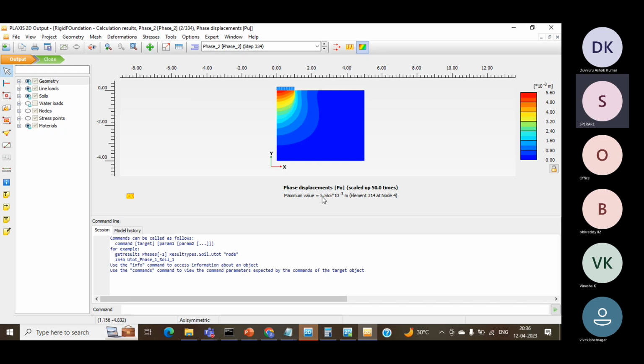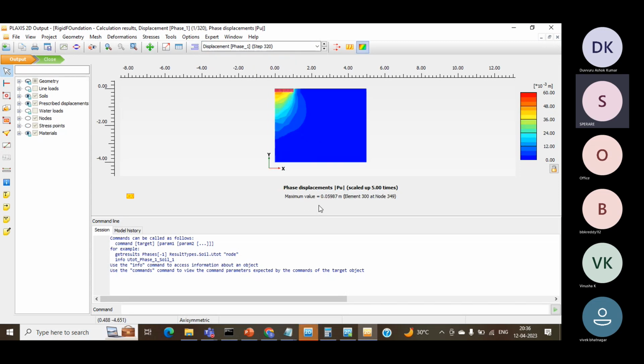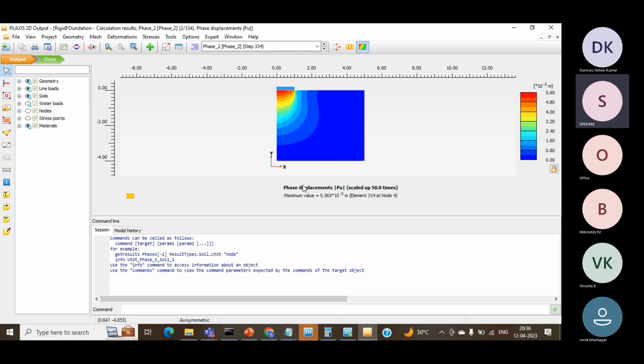I don't know what the document says, but try to correct that particular thing. So if I apply the displacement, the force I'm getting divided by pi into 2 I have to do. So that's where I will be getting the total kilonewton per meter square per area, what was the load that I am able to apply. So if I apply that particular load, now it is perfectly matching with my displacements also. Now when I apply a displacement of 0.05, now it is showing like 0.059. Now when I go for this particular thing, it was showing me 0.05565.